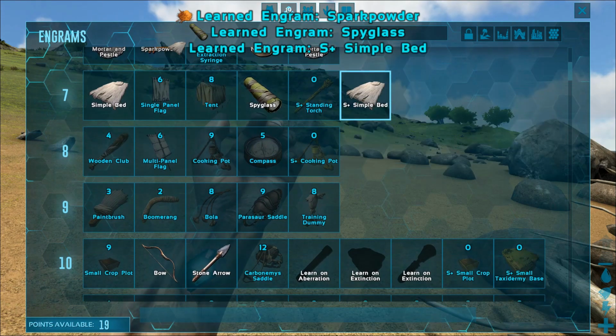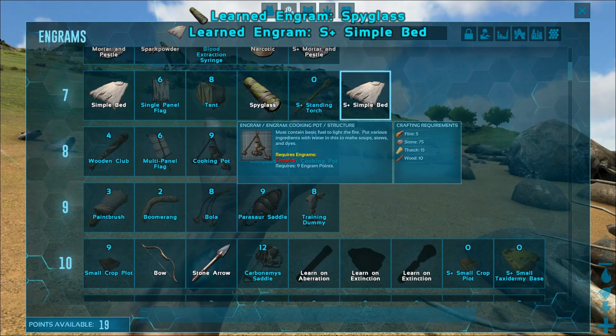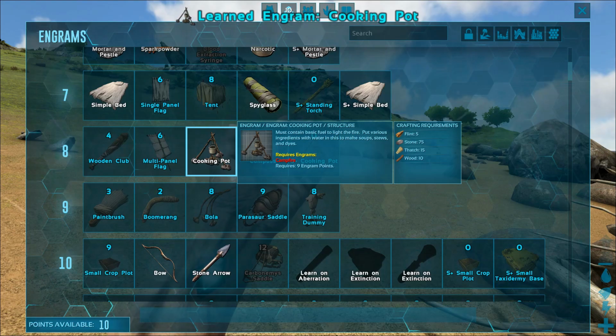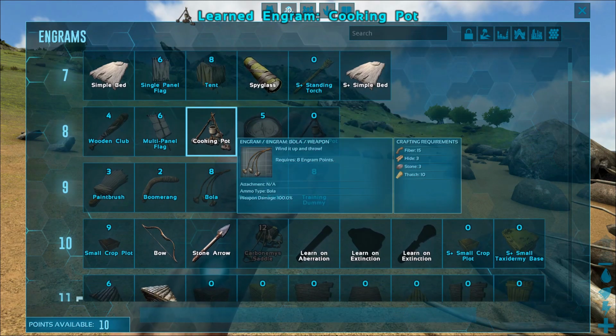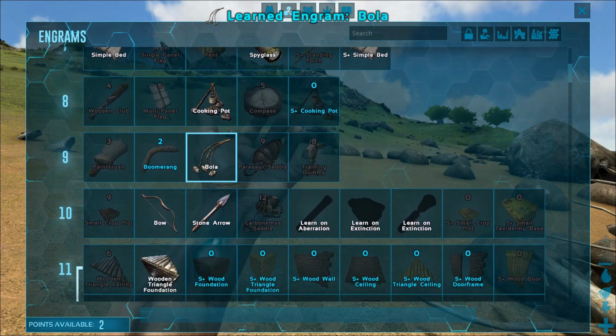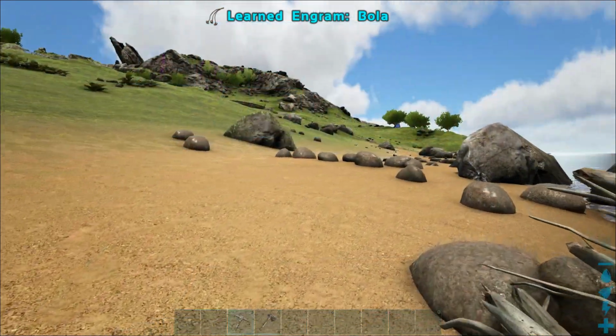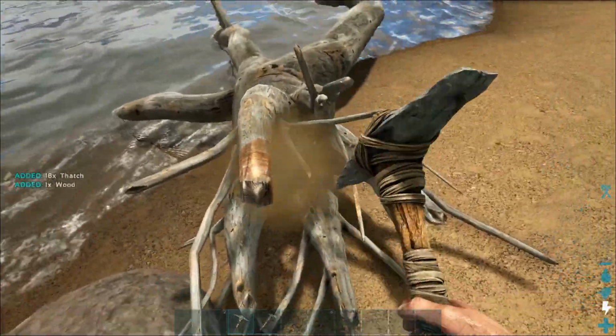We need that bed there. Well, I already had it. I just need the S Plus version. The worst thing in the game, I can't stand. So the gap between a cooking pot and the industrial cooker is the worst. Oh my god. Alright. I think we're getting back on track. We're getting there. Fixing the mistake from earlier.